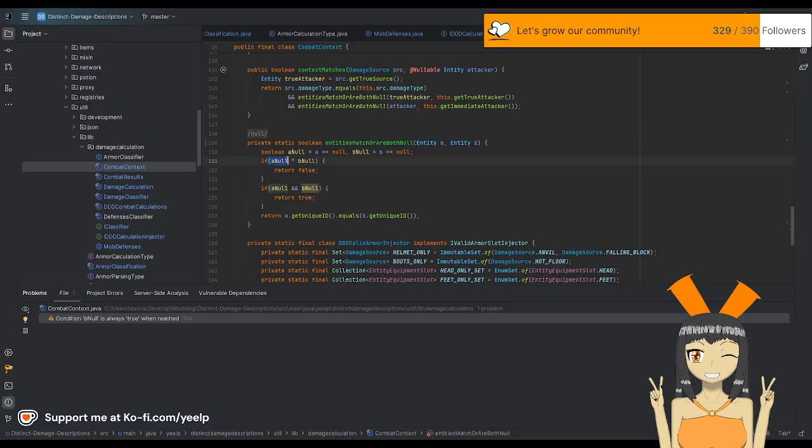If A is not null and B is null, then we return false. If A is not null and B is not null, then we check if A is not null and that's false, and then we short circuit and we just go here. So we actually don't even need this.